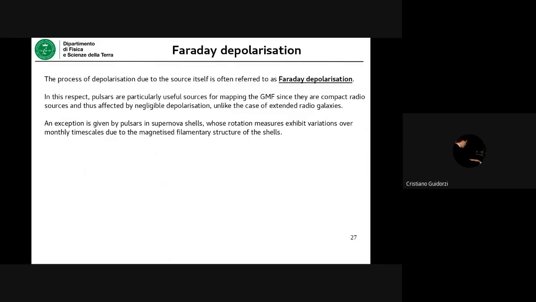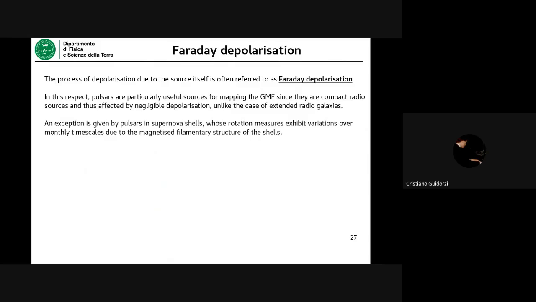And yes, okay, this is essentially a comment which I already made. There is an exception about pulsars. If you take pulsars which are relatively young objects, still well within their supernova shells, so the shells of matter which has been expelled as a consequence of the supernova explosion, which is also what gave birth to the pulsar itself, in that case it is possible to observe, if you keep measuring the rotation measure of the radio electromagnetic waves that are coming out of the pulsar and which have to cross the supernova shell. So the pulsar is still within the region surrounded by the supernova shell. So it's inevitable that the radiation coming out of the pulsar has to cross the supernova shell. So it means a region with plasma and magnetic field.